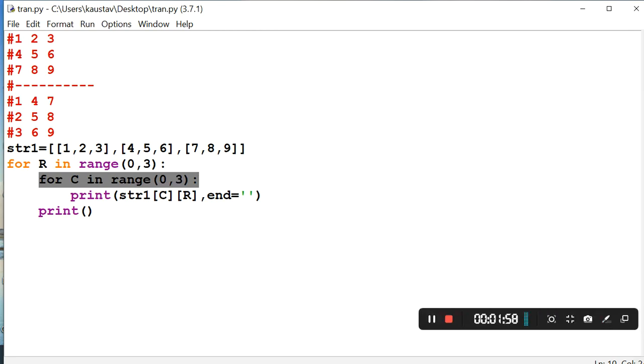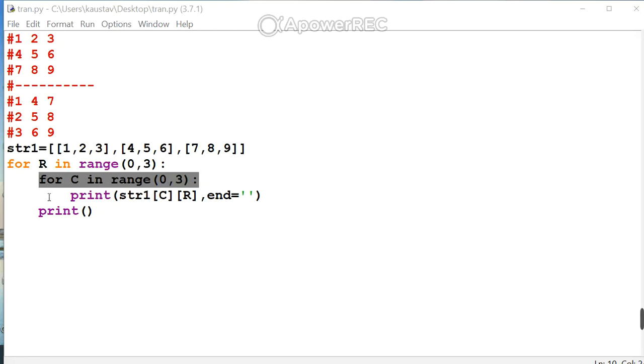Now for the first line I have explained how it has been printed here. In the second time, this for loop is terminated and R is incremented to 1. Once again it comes inside the second for loop, R is 1, and C is reinitialized with 0. R remains 1 until this highlighted loop is terminated; R is not incremented.